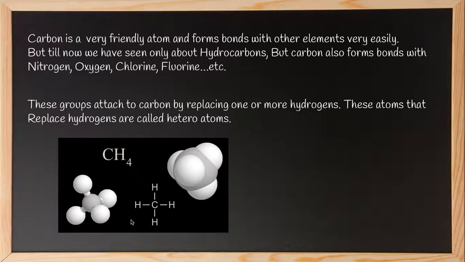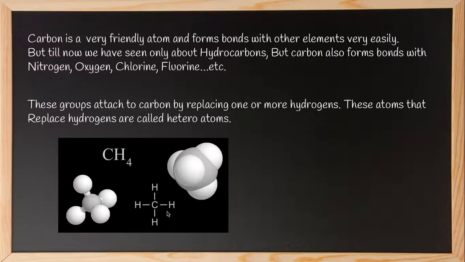Here, this is the structure of methane, that is CH4. So carbon is surrounded by 4 hydrogens. This is a pure hydrocarbon which includes carbon and hydrogens. Suppose I want to add chlorine, then I will have to remove one of the hydrogens. I can remove either this hydrogen, this hydrogen, this hydrogen or this hydrogen. I can remove any of the hydrogens and add chlorine in that particular hydrogen's place. So now I am going to remove this hydrogen.